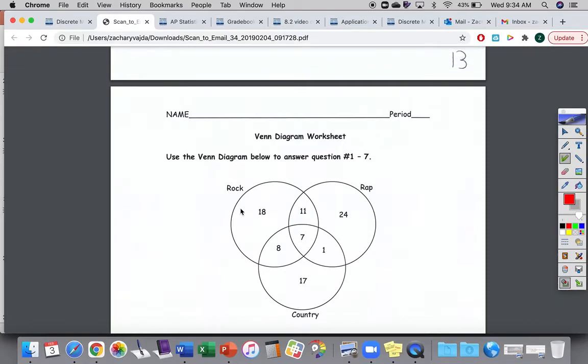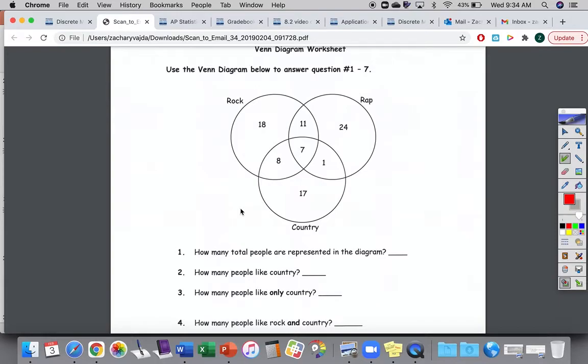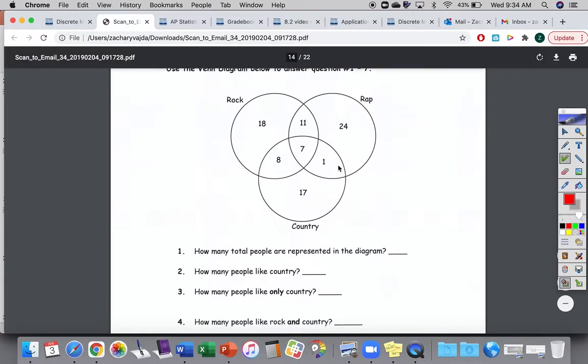This is what we're going to do a lot with these Venn diagrams, and you really want to think out a little bit with me here. So each one of these parts has a number in it. One important rule is that no number can be in two places, meaning these 7 are just these 7. These 8 are just these 8. Nowhere can anyone be in a place twice.